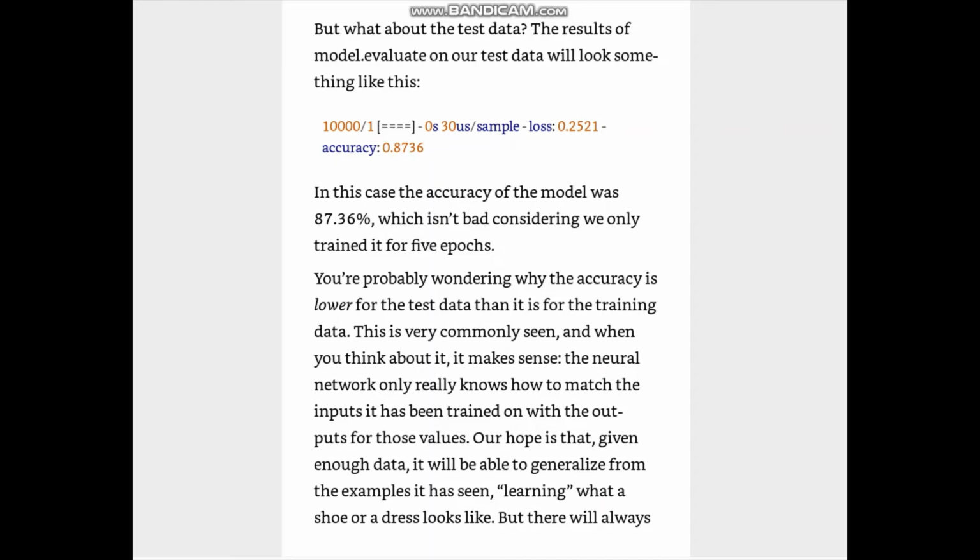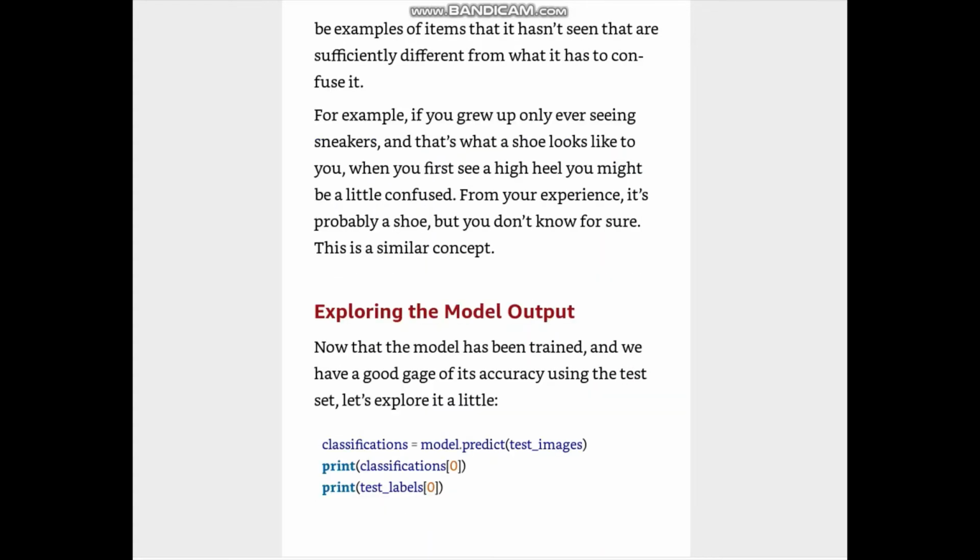Our hope is that, given enough data, it will be able to generalize from the examples it has seen, learning what a shoe or dress looks like. But there will always be samples of items it hasn't seen before. That's why the accuracy drops there.